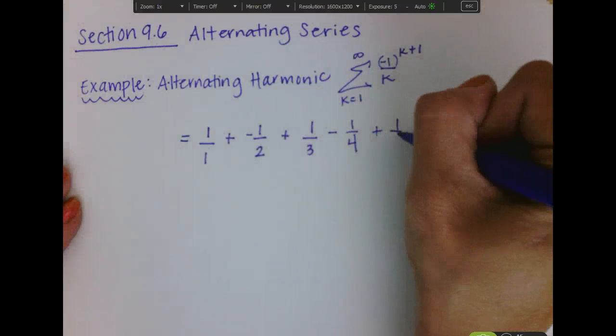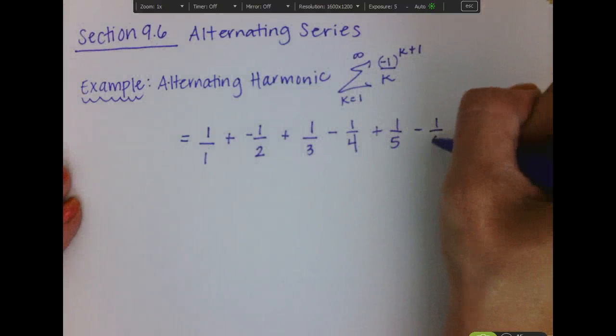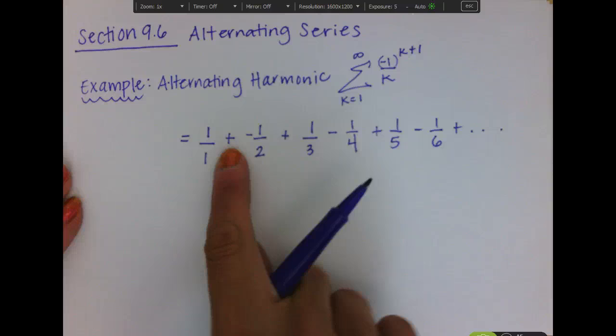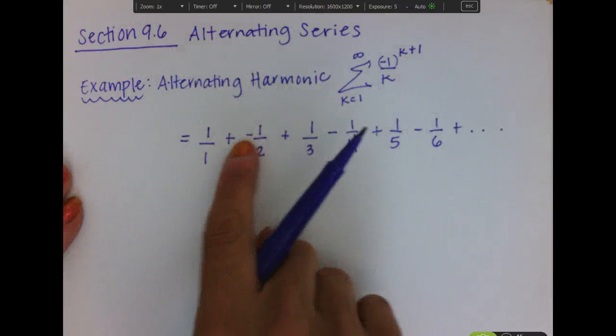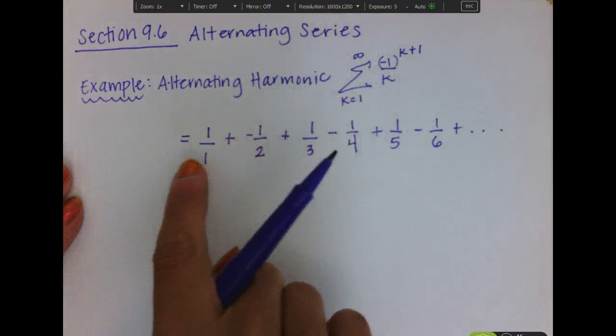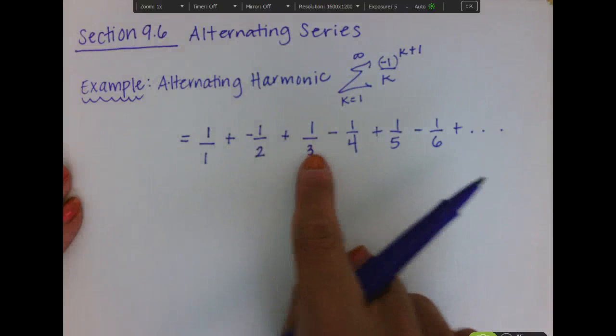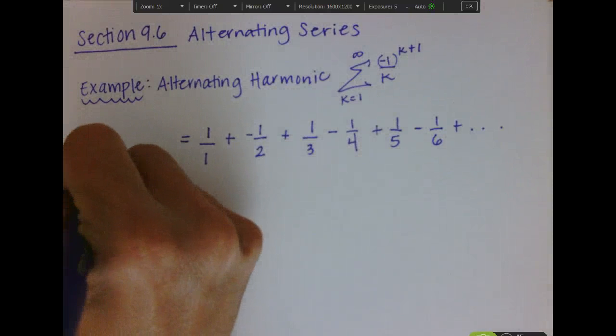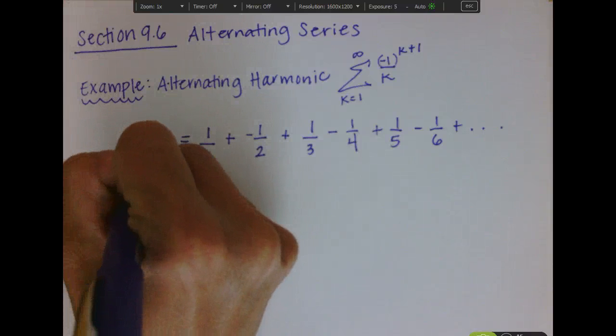So you can see here that what I have are these alternating terms, or alternating signs every other term. Here I had a plus, a negative, but obviously that's just subtraction. But we have a positive, a negative, a positive, a negative, and so on. So that's what we refer to as an alternating series. We are going to look at what's called the alternating series test.